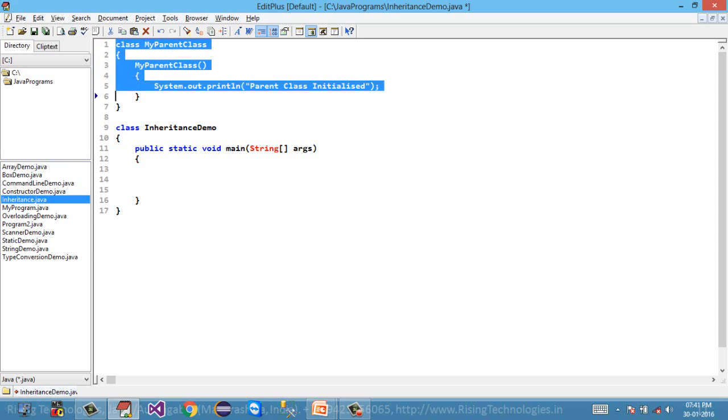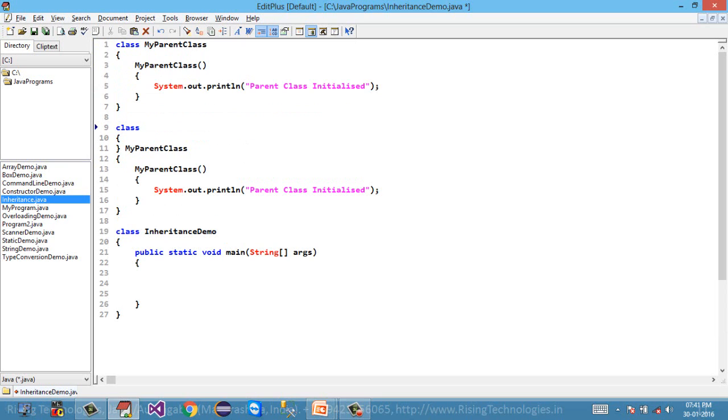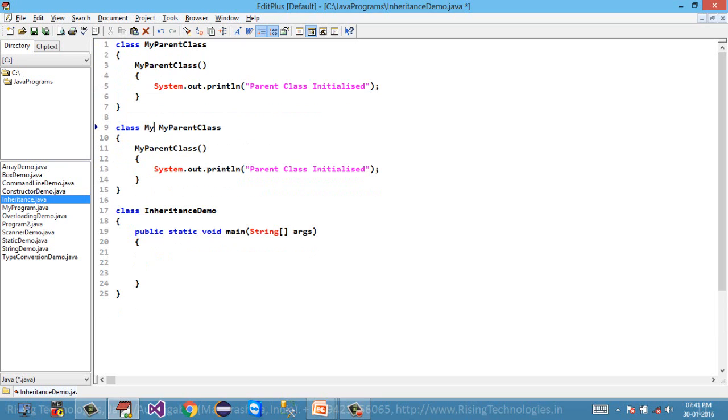Now let's create an inherited class or a subclass of this particular type. Let's name it MyChildClass that extends MyParentClass, and let's add a constructor for MyChildClass. If this constructor gets executed, let's print the message: child class instantiated.